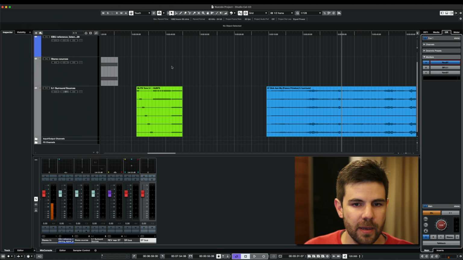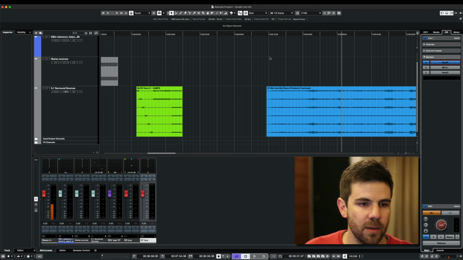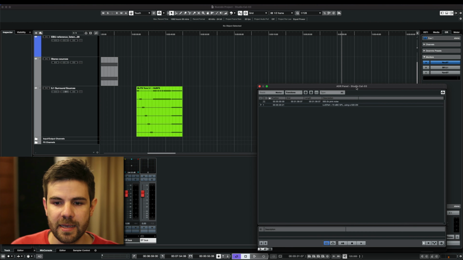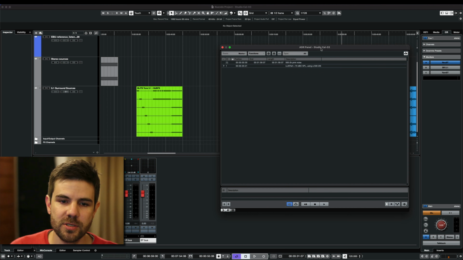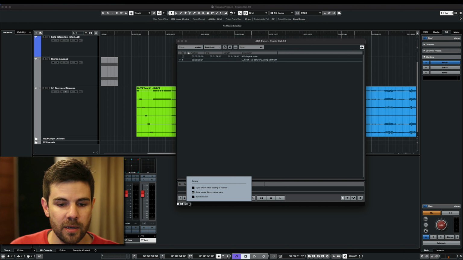And what's coming next in the next video, which we have covered in class if you're an ST300 student, but I want to show you the improvements to how Nuendo 12 does it and a few workflow tips that we may not have been able to cover in class, is the ADR panel. So you can just see here, this is what it used to look like in 11.